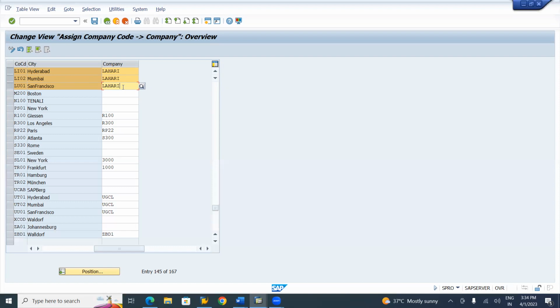Any questions here? Just write it down as it is. Understood? So one company, three company codes. One corporate office, three company codes.